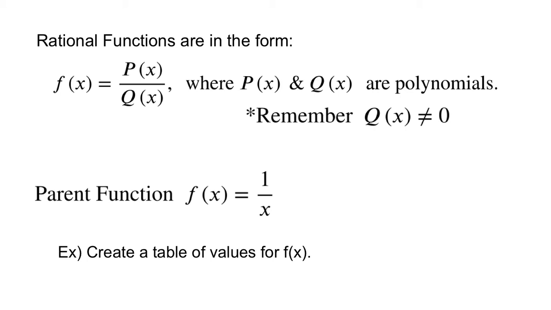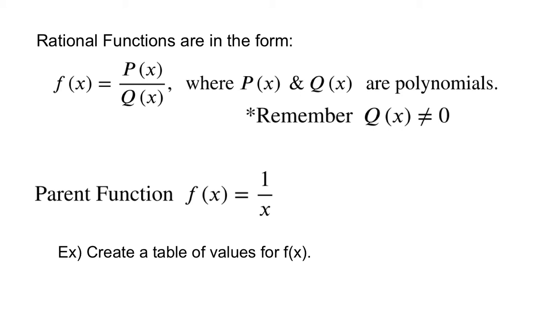The most basic rational function looks like this, f of x equals 1 over x. And that is essentially just the plain old parent function, no transformations done to that. If we were to look at this graph, it would give us an idea of the shape of what rational functions look like, provided they're in a certain form. So let's start by doing this.